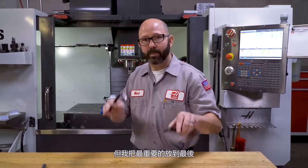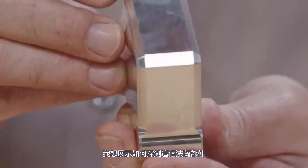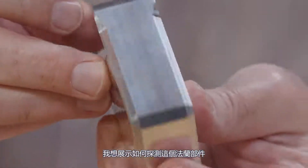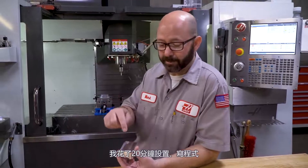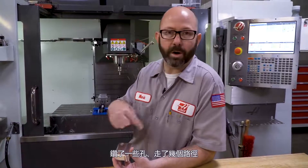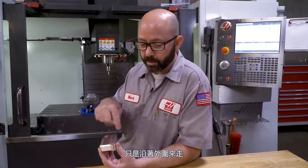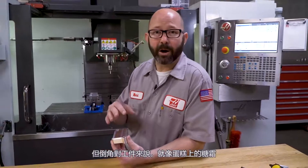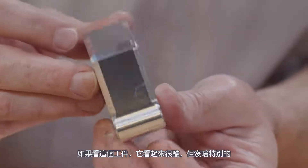We were saving the best for last. In the part that we were making — this guy right here — we wanted to show how to probe that flange part, so I had to make a part and I made this guy. I wanted to make it cool looking. I spent 20 minutes setting up the part and programming it — a couple holes and walking the perimeter. Generic, boring part. Typically on a part like this, you would just walk around the outside edge and create a uniform chamfer, maybe 30 thousandths of an inch or 0.75 millimeter. You just walk around that edge and it's got a boring chamfer. If you look at this guy, it's kind of a cool looking part, but there's nothing fancy about it.